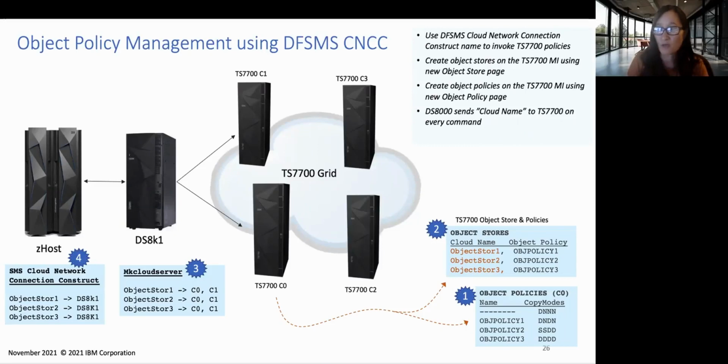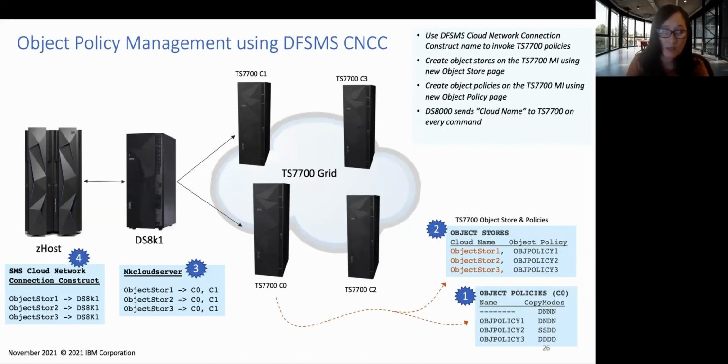And those are the cloud network construct names that came from z/OS that you will be putting into z/OS. We don't have to actually have that set up at this point, but you will have to set it up before you start running IO. And each one of those is set to a different policy in this case, so that we can drive different types of replication.